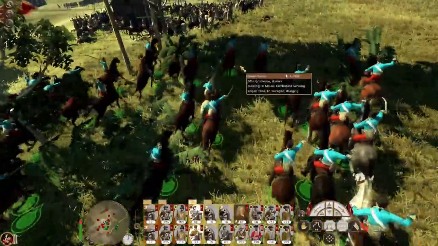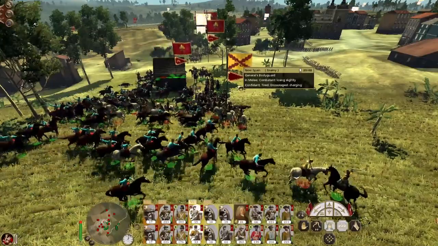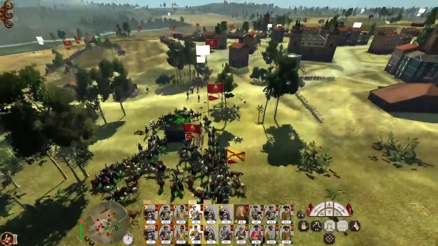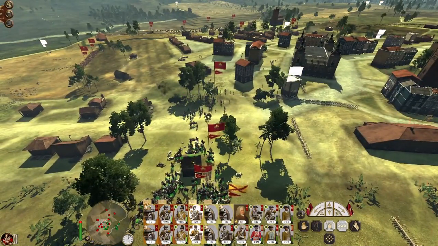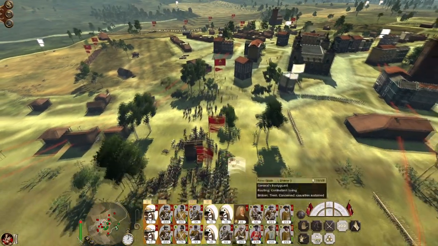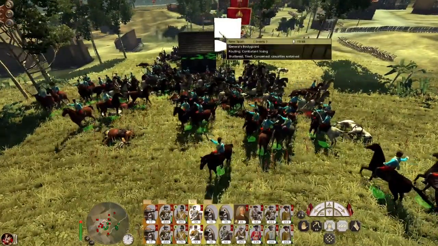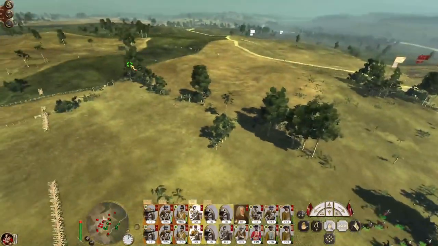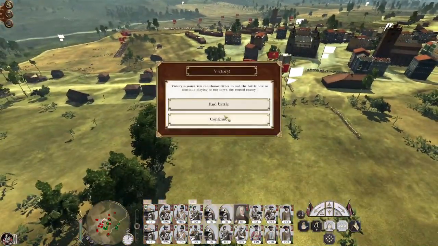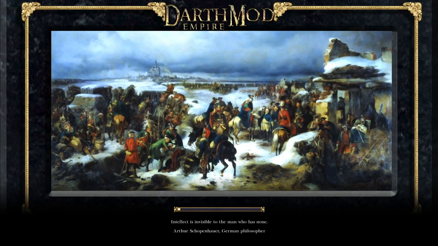In the Hussars go. Yep, a nice charge into the flank of the general's bodyguard. Knock them down a few pegs. Everyone else is retreating. Artillery cease fire. General's routed. Should be the end of their army. There we go. So the city is ours.